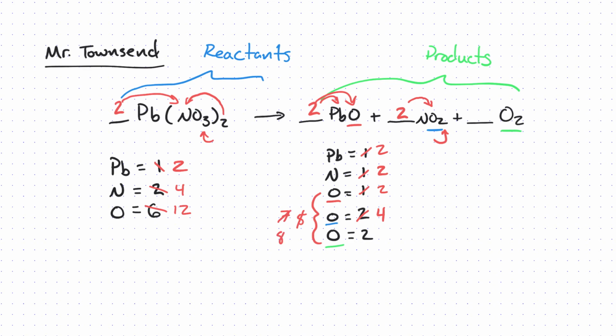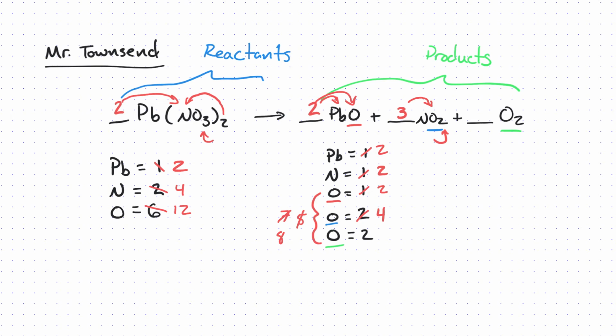Let's see, so now I'm at 2, 4, okay, so my nitrogen needs to be balanced out, because on the reactant side I have 4, on the product side I have 2. So I'm actually going to erase this other 2 that I had. All right, we don't need that anymore. And I'm going to replace it with the next number up, a 3, right? Because we can only do whole numbers, and I can't do like 2.5 or anything, so the next number up would be 3. Let's see what happens.